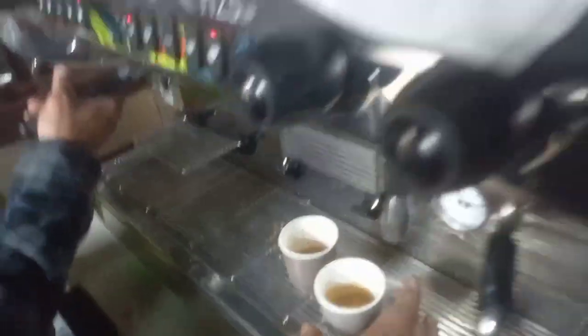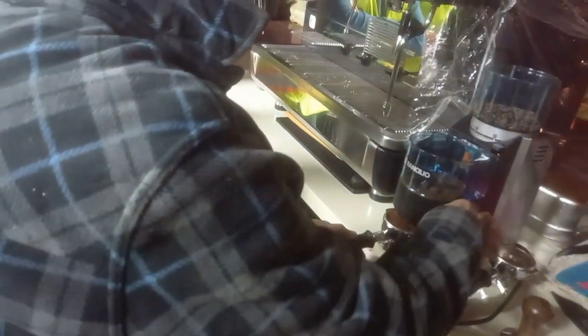See the color? Yeah, it's nice. Green. It's like a gold. See? This is a single shot. You are finished? Abdul. So now, make it again for double shot.